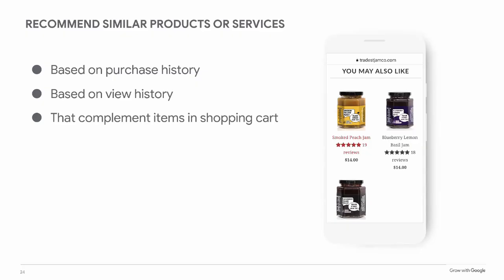If you sell a product that requires separate components, for example, a device that does not include the required batteries, that's an opportune moment to recommend adding that additional product to the shopping cart. Your goal is to make it convenient for customers to find everything they need from your site without extra effort.